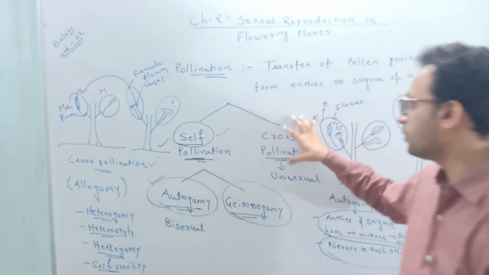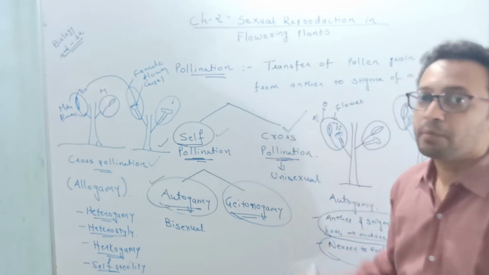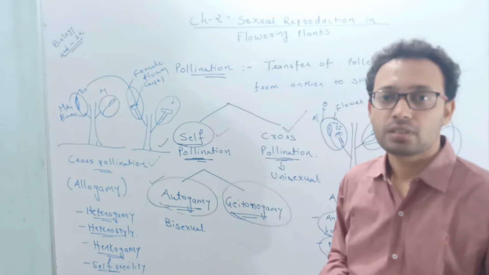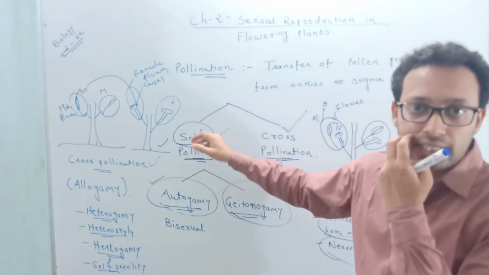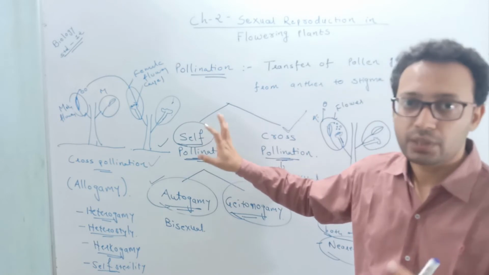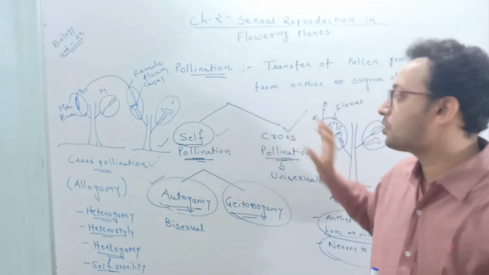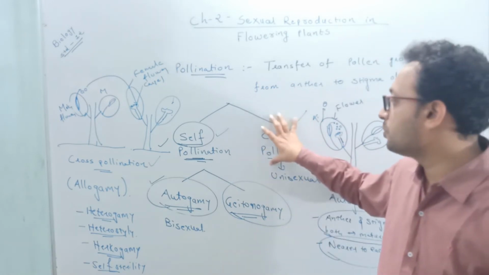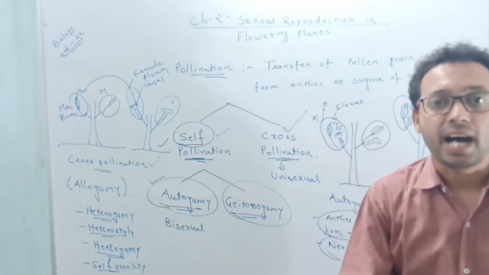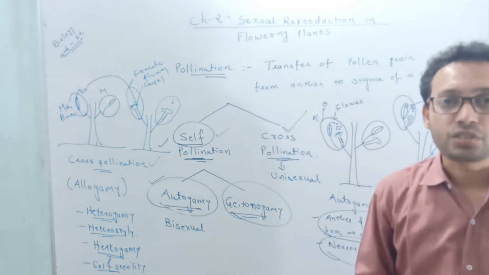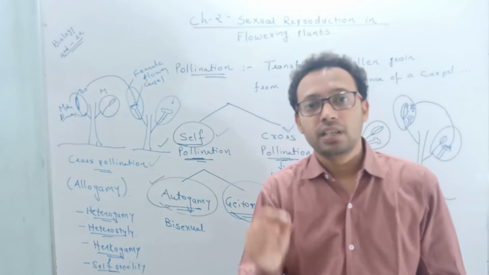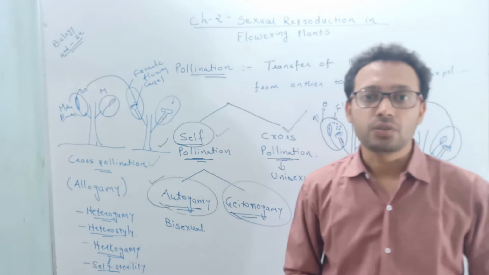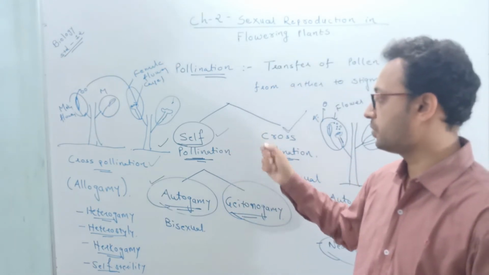But cross-pollination promotes better generations, so that's why the better one is cross-pollination. The question is, which is better, self-pollination or cross-pollination? The answer is cross-pollination is better, because in cross-pollination there are chances of development of a higher variety of living organisms or generations. Whereas in self-pollination there is occurrence of inbreeding depression. It may lead to genetic disorders. So that's why cross-pollination is better.